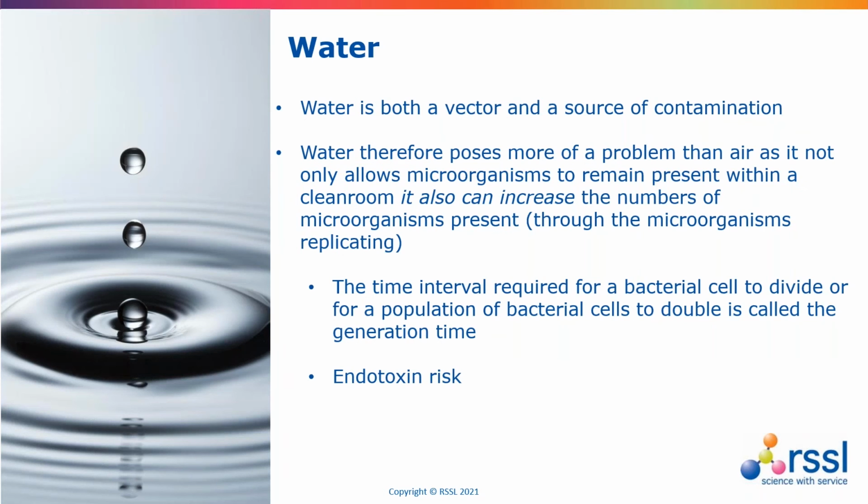With water, I think I've said before that water is a double-edged sword in that it is both a vector for contamination, so a way of spreading contamination through, say, aerosol droplets, or even people walking through puddles. And it's also a source of contamination for those organisms that are able to survive and to grow in the nutritively deprived conditions that are associated with most water, particularly the more hardy gram-negative organisms.